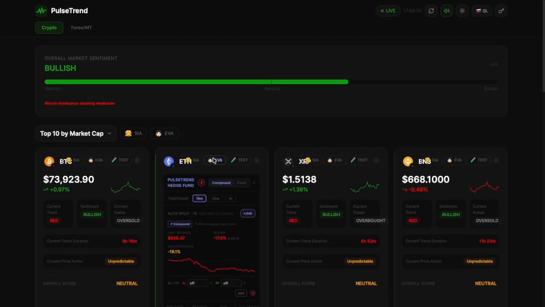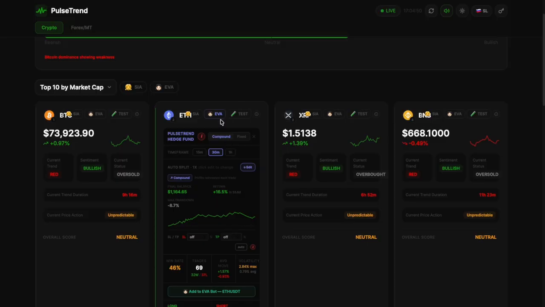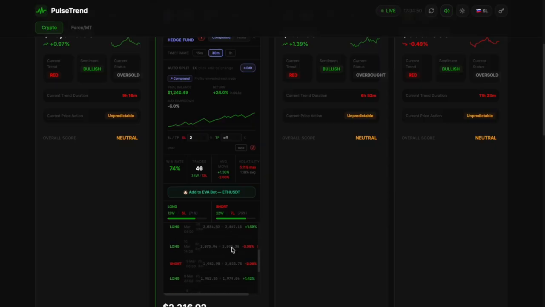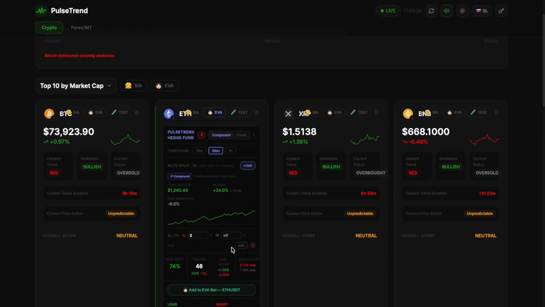And yeah, but EVA also has its moments on the big market cap coins. So if you look at Ethereum, we get like on 1x a 30% profit, but it only gives you 2 trades, so that's not good. So we take that take profit off, and we see it took like 46 trades with a 74% win rate. If I just have a stop loss set to 2% and I leave the take profit the way the bot takes take profit, right?